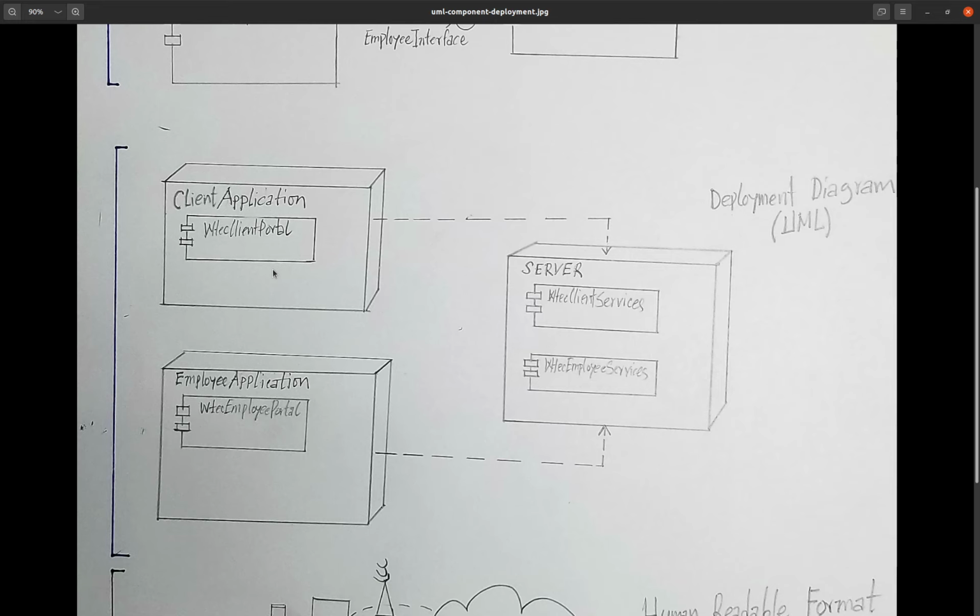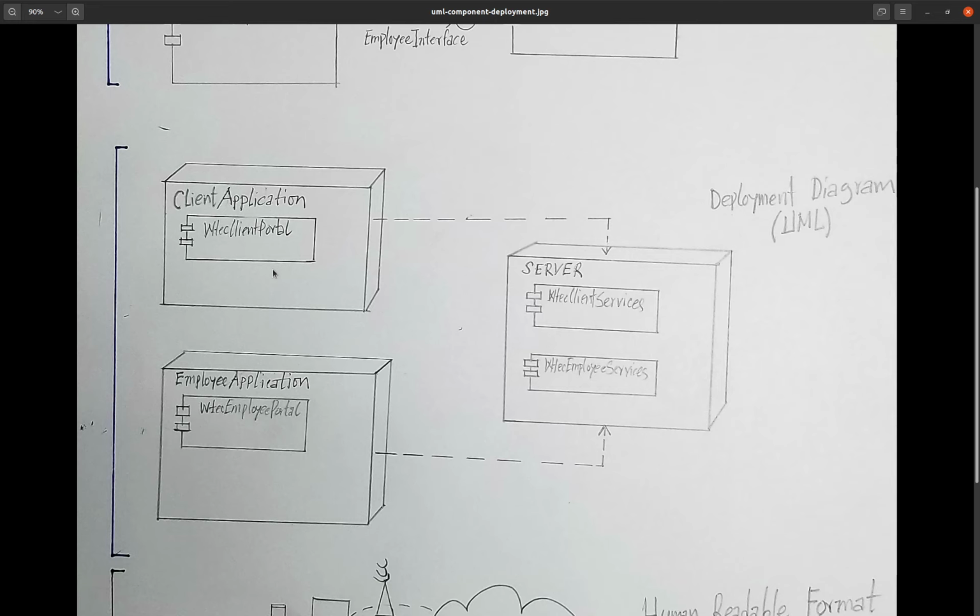You have a client application that runs across many platforms and which is being represented with the Waterlootec client portal and which is residing inside that container. And similarly for employees, you have a different variation of container and those things are constrained there. They're separated. I did not make it very complex.